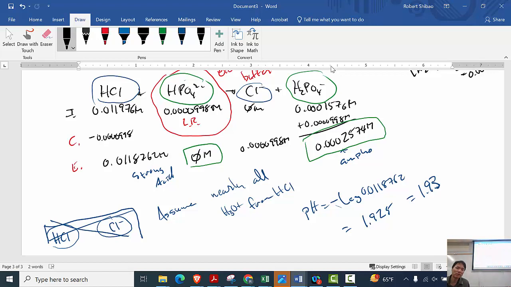We could solve this. You know, this is kind of complicated. If I didn't assume nearly all hydronium from HCl, then I would have had to solve this simultaneously because I have HCl, which is going to supply a lot of hydronium, but I also have dihydrogen phosphate, which could also supply hydronium. And the problem is dihydrogen phosphate can also produce hydroxide. And the Ka for dihydrogen phosphate and the Kb for dihydrogen phosphate describe two different equilibria. Unlike in an HH buffer. In an HH buffer, the Ka for the acid component describes the same equilibrium as the Kb for the base component.